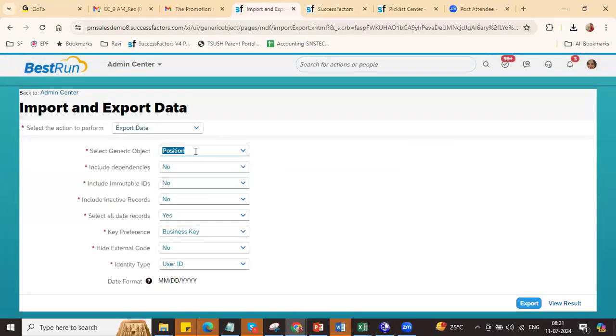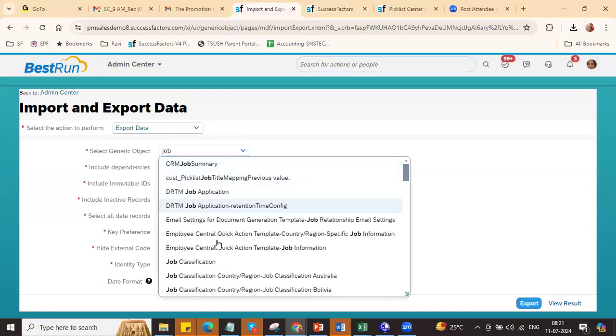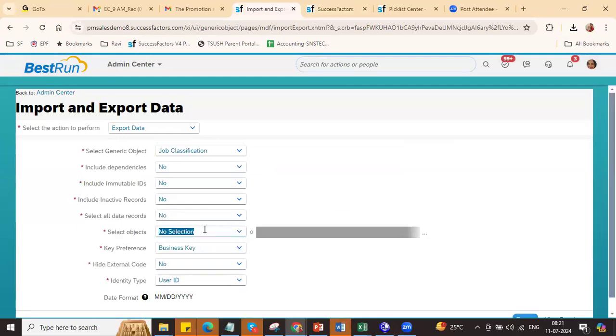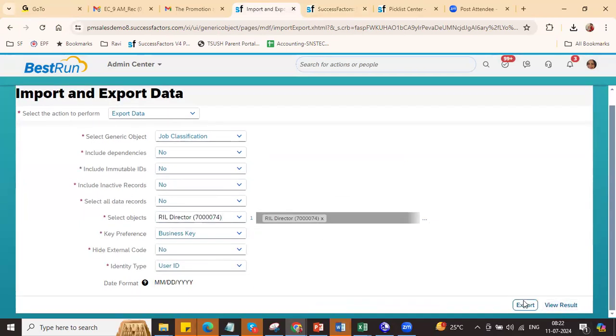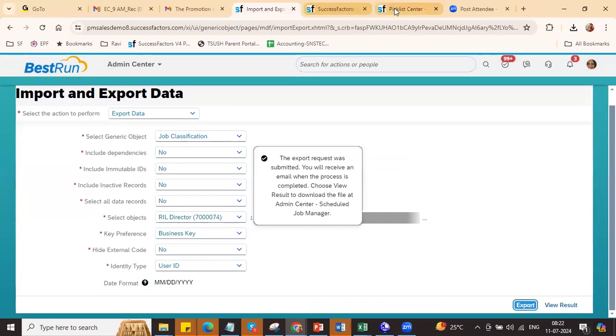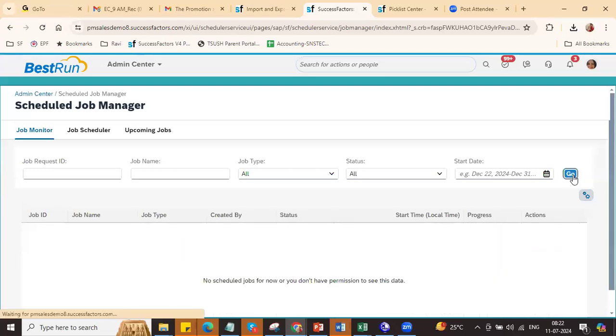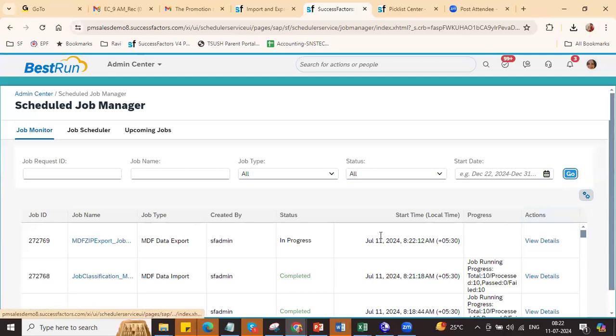export one of the job classifications. Okay, I don't want to import, download all. I'll say RIL director, only this one. Export.